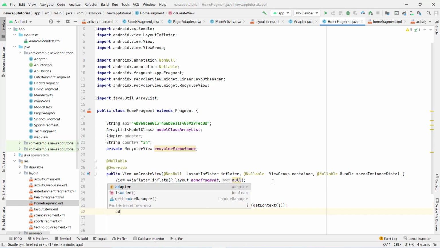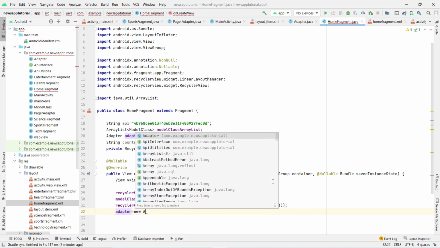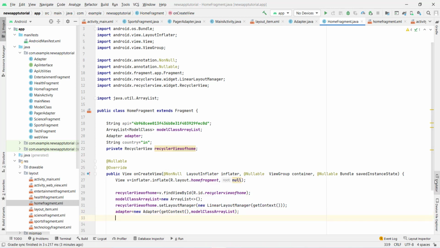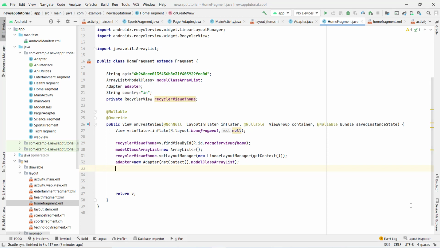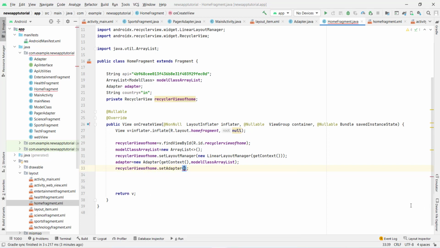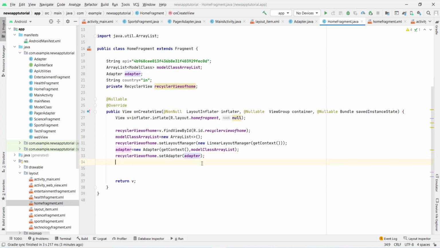Now we have to take an adapter, new adapter, and inside this we have to pass two things to our adapter: our context, and second, our list, which we will get when we call our retrofit instance. So this is done. Now we have to simply set this adapter on our RecyclerView, which will set all the data. So this is fine. Now after this we will create a function find news, which will fetch all the news. So find news.